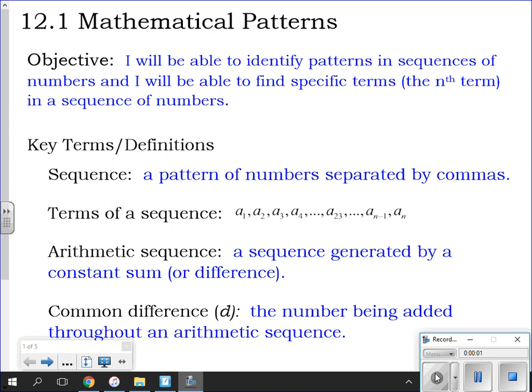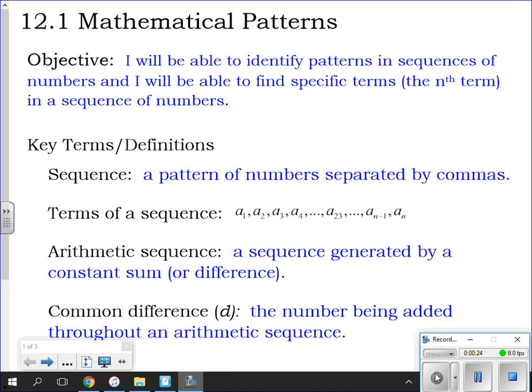Okay, here we go, chapter 12, mathematical sequences and series and patterns and all kinds of stuff. You did most of this in Algebra 2. There are a few things in here that are a little bit more advanced, but almost all of this will be reviewed in some way or another. And don't worry about the objective part. We're looking at patterns and stuff and sequences.